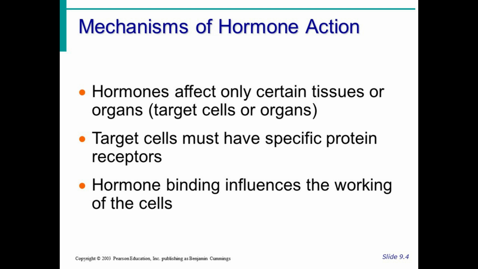So, the mechanism of our hormone actions. Hormones affect only certain tissues or organs. Ang tawag sa organ na yon is our target cells or target organs. Target cells or target organs must have specific protein receptors. Yung protein receptors na yon, nasa surface yon ng ating target cell or target organ. Nagsisilbi siyang antena na nasa surface kung saan pwedeng kumabit ang hormone. Once si hormone ay na-detect ng receptor na yon at kumabit na siya sa ibabaw ng mga cell na yon, kaya na niyang i-control yung response and activity of that certain cell or target organ.